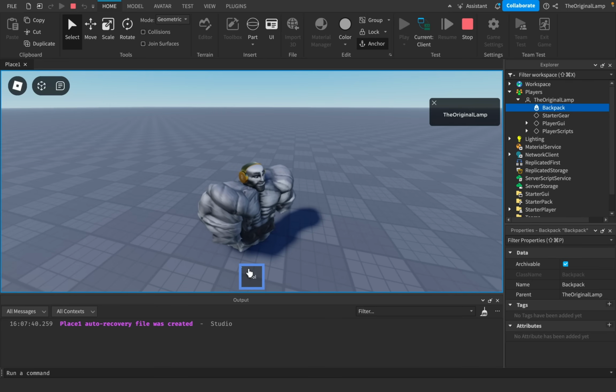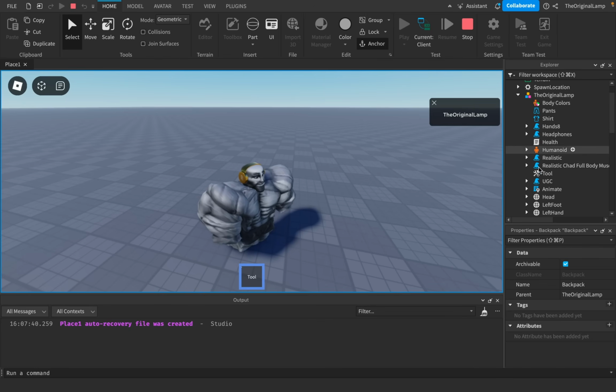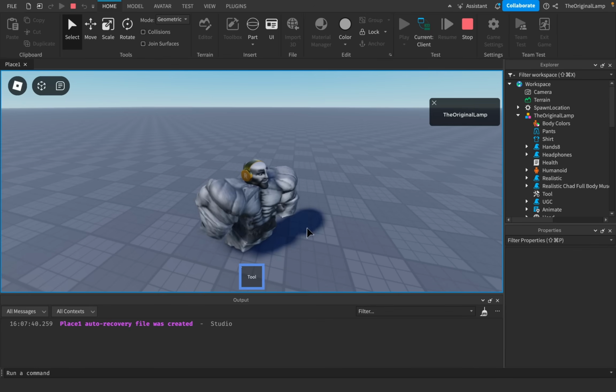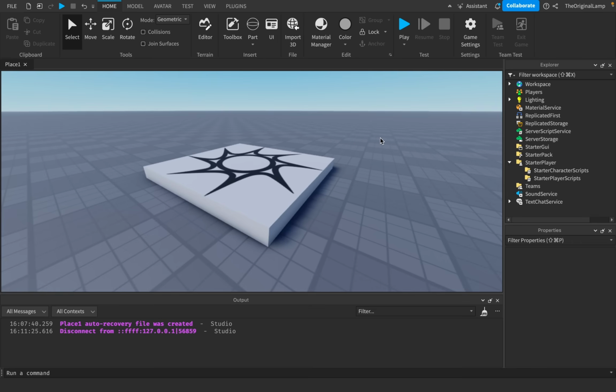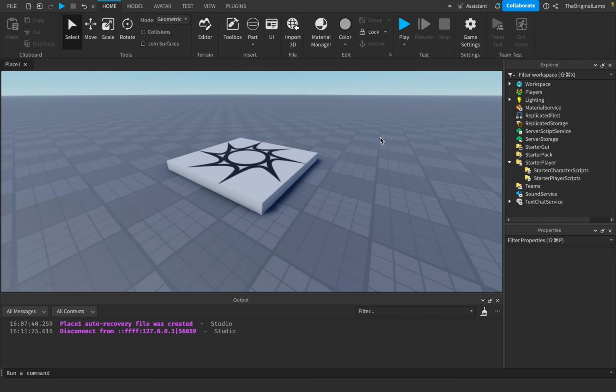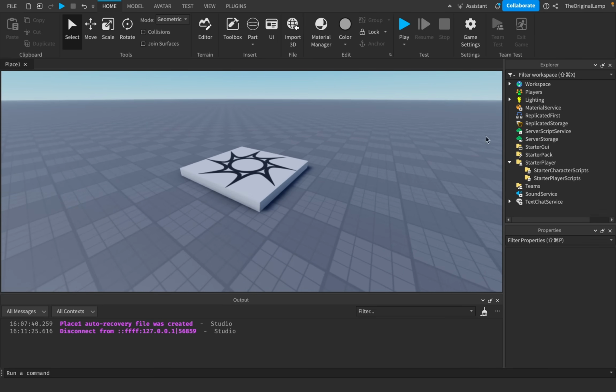So like I said, the tool doesn't have a 3D object, but if it did, well then we would want to show the tool, right? And so it just goes inside of the player's character, right? And then the moment I unequip the tool, it leaves the player character and it goes back to the player's backpack. And something to note about the backpack is that you might be wondering right now, like, oh, but how do players actually get the tools, right?